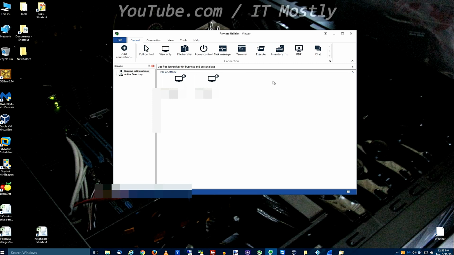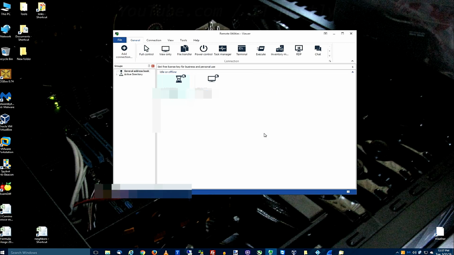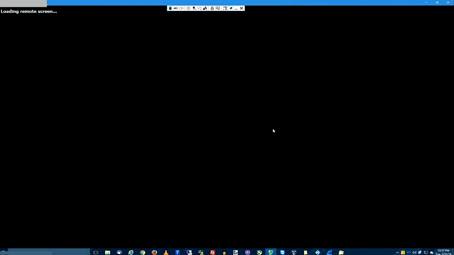These both work off of an interim server. So when you set up a client that you want to control remotely, that client is registered with a server somewhere else, and then you come in with your viewer, with your Remote Utilities viewer, put the number in with the client, and you connect to that client. Like, for example, I'm going to connect to this client. And I've got different levels of authentication I can use and that kind of thing. I'll put in my super secret password here. And we're going to connect after a little while. Now this is going out, and then it's setting up the connection.